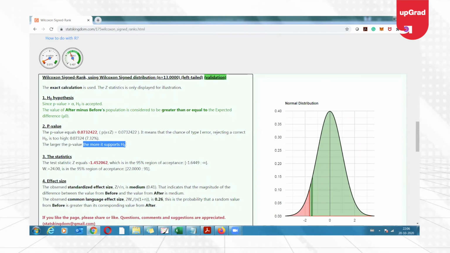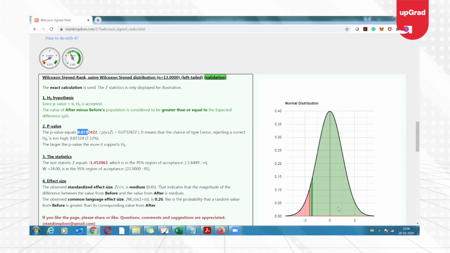Okay, so here the chances are that 7.3% chances are there that it has increased, or rather it has not increased, it has stayed the same even after joining the tutorial.